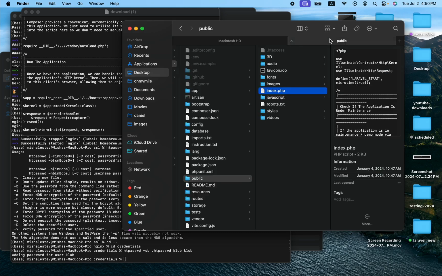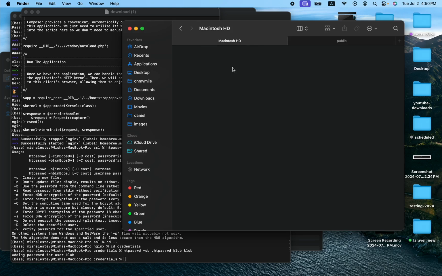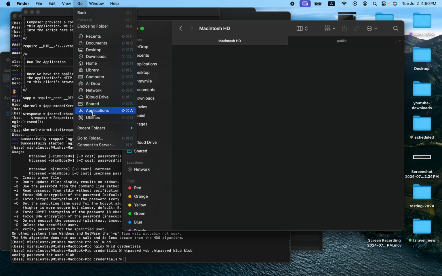Oh no, I made a very bad mistake. What I did, I pressed Command Shift dot, and it basically removed the whole directory from here. That's very sad, so let's go again. Don't do this. Don't press Command Shift dot when you're inside the hidden files.